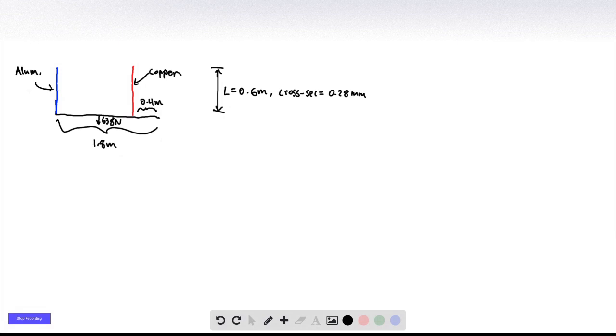So we want to find the fundamental frequency of standing waves for each of these two wires. So the way we're going to do that is by the relationship that V is lambda F, which is square root of the tension over the mass per unit length.